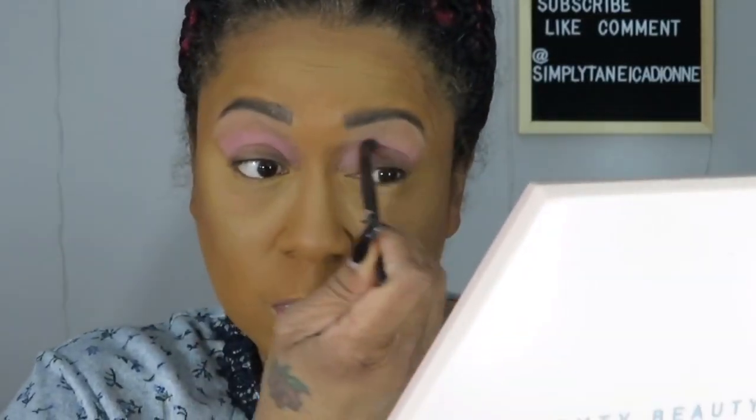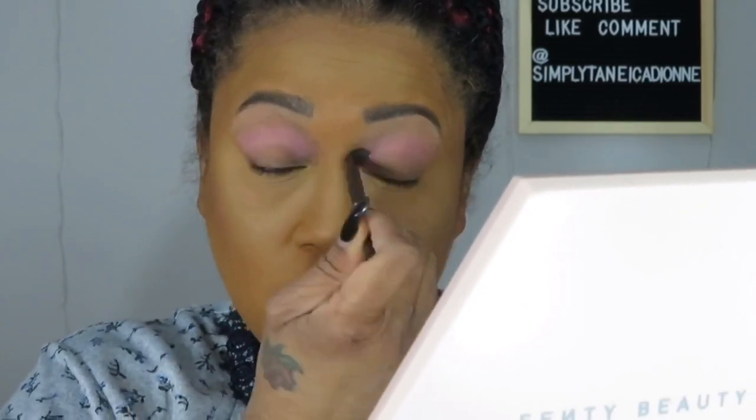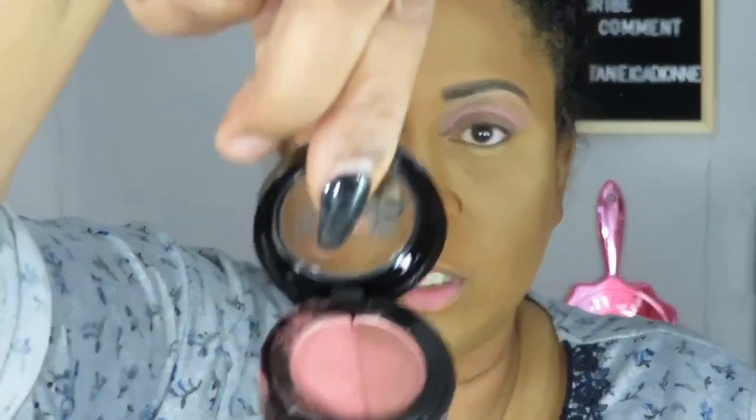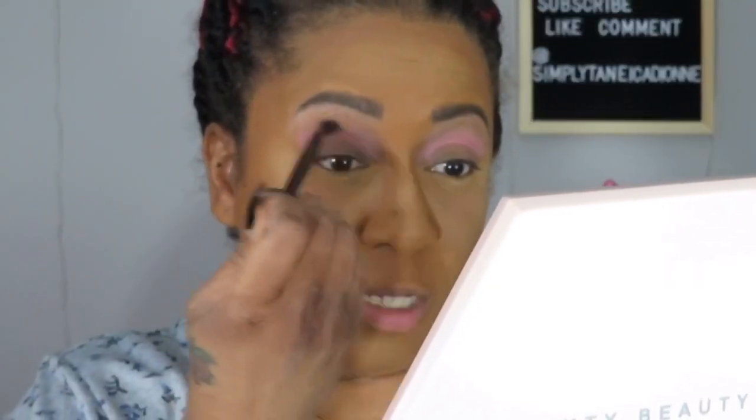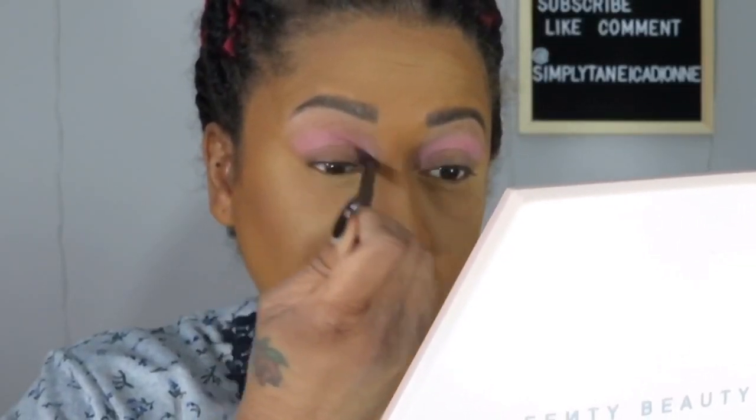It does have some powder - as you dig into it you can see there's a lot of powder in there, but that's okay because there's not a lot of fallout falling on my face, which is always good. I'm applying more than usual because I want to build the color up so you can really see it and so I can see how blendable it is. I feel like it really is blendable, and I've got hooded eyes so I need to put a little more.